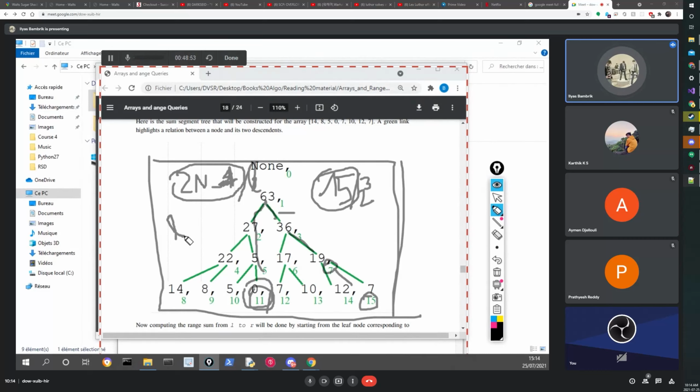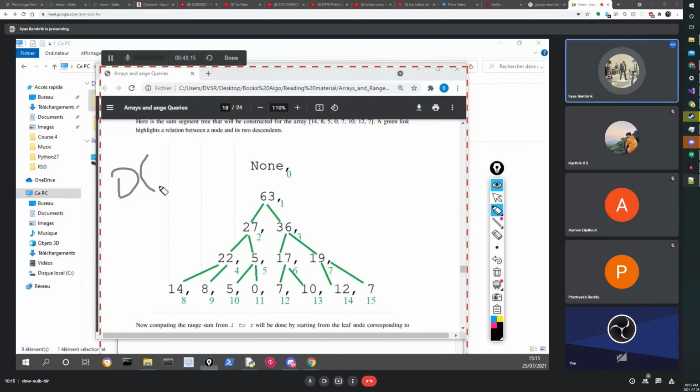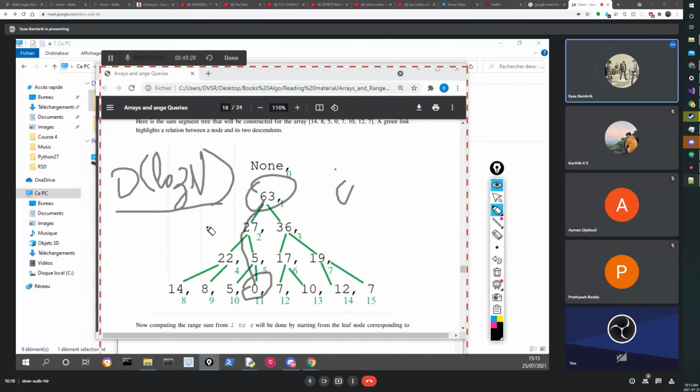At most log n times, right? And we have this factor of 2, so we could divide log n plus 1 times. We can ignore the constant factor in the complexity explanation, and we just keep the log. So O(log n) complexity to update the path from any arbitrary position i to the root. Okay.